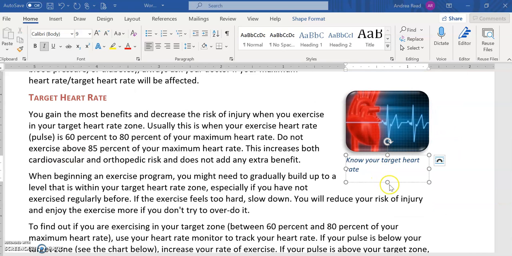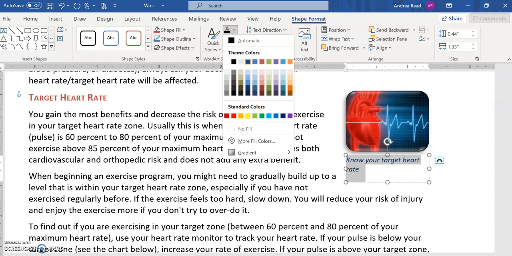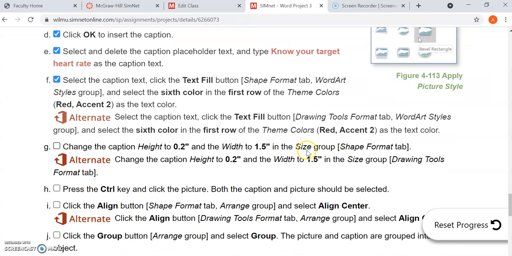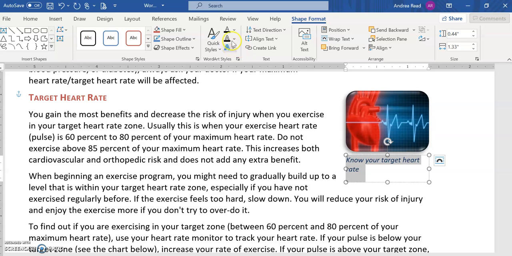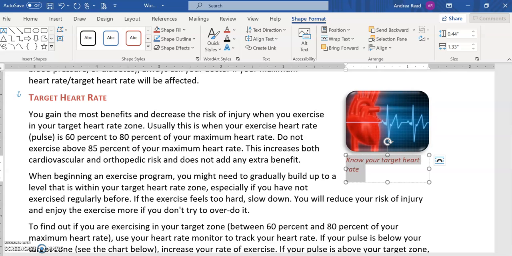Because this is a self-grading project, it is sensitive to misspelled words, and if any letter is capitalized in your set of instructions, you have to capitalize it as you're typing it out. The next set of instructions, we're highlighting that text, and we're going to go over here to our command button, and we're going to select our text fill, and then we're selecting our color. When we go to our set of instructions, it'll let us know exactly: select the 6th color in the first row, and it's that red accent again. So when we're selecting our fill, again, this is the first row, and this would be the color here.